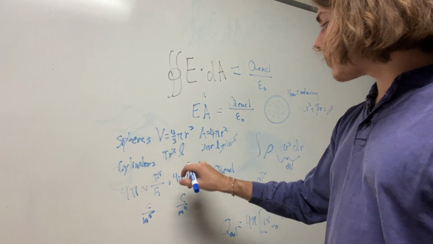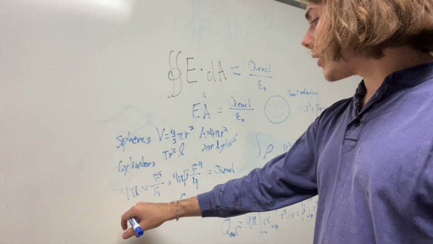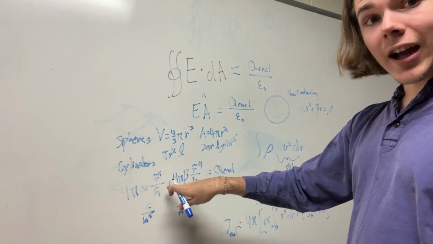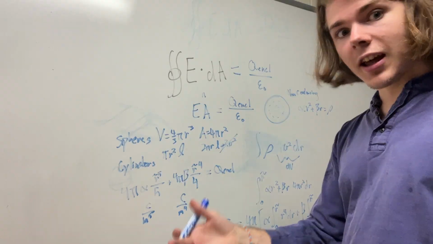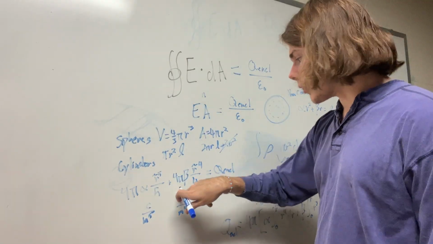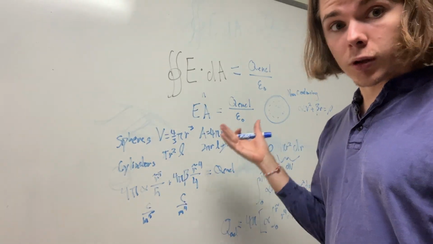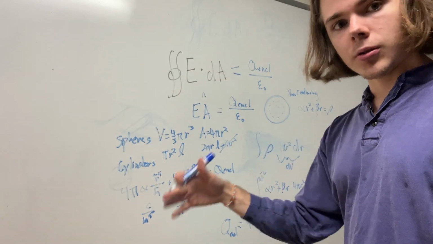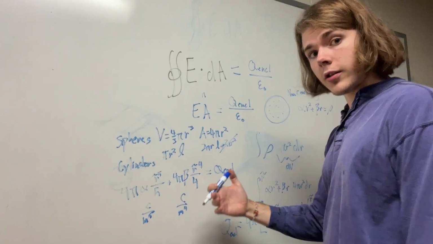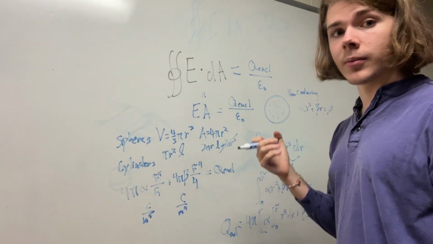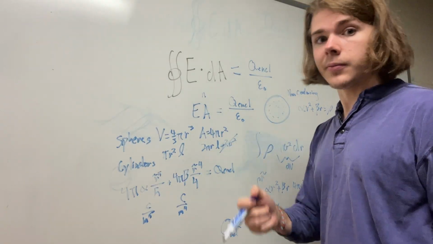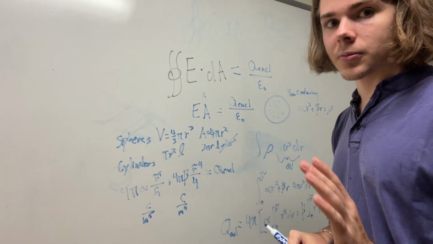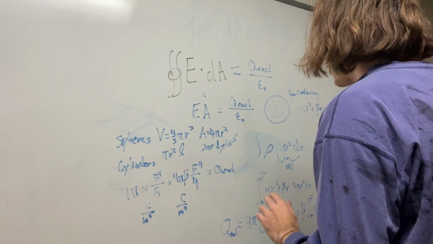Because we need these units to match, we need this term to end up in coulombs and this term to end up in coulombs. If these are adding together, they have to be the same units. We can't add apples and oranges, so we need coulombs and coulombs, and that will return coulombs on this side. So that describes the units. That's something important that you should realize about your constants. They should have the right units. If you see a constant in a problem and you're plugging it in, and you don't get the right units out, you did something wrong, or we put the problem wrong. So come ask us if you're a little confused.